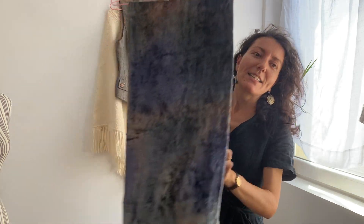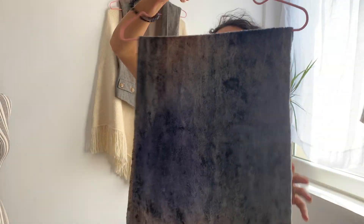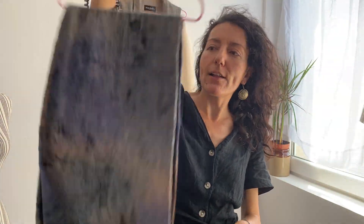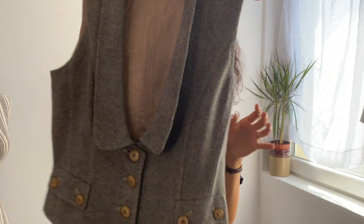The first item is this beautiful velvet gradient shawl. It's double-sided and it's in gorgeous colors — you have blue and green, you have rust brown — and it really reminds me of ocean and sea colors. It's so fluffy, it's so gorgeous. This scarf is going to Gabriel in Italy, so I'll be shipping it over to you today. I really hope you enjoy it.